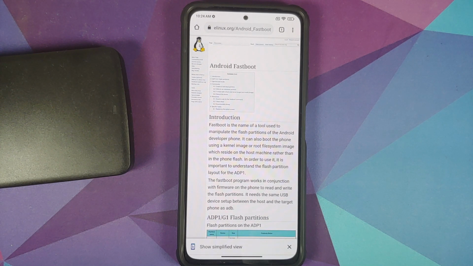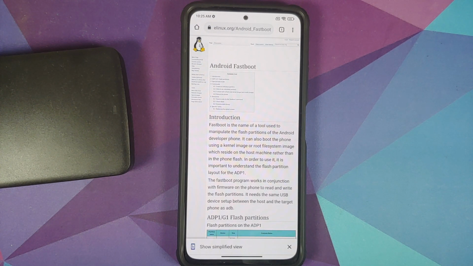Then you have incremental ROMs. Now, what is an incremental ROM? Let us say you are on MIUI 12.0. And to make it easier, I'm just using a normal versioning system. So you are on MIUI 12.0 and 12.1 comes out. So Xiaomi will provide you with an incremental update, which is smaller in size, but the basic requirement is you need to be on a specific version to go to the next one.